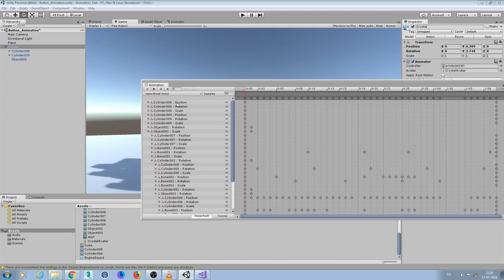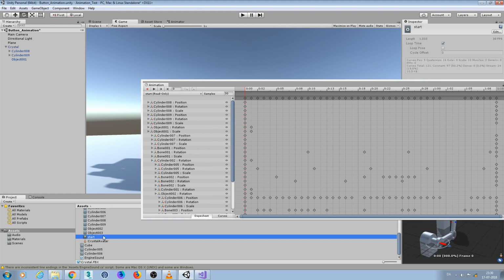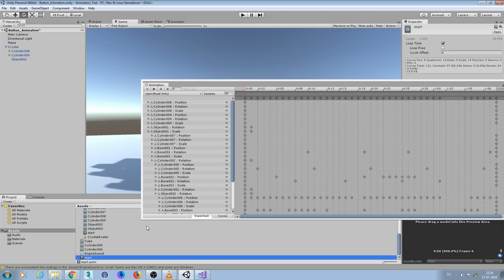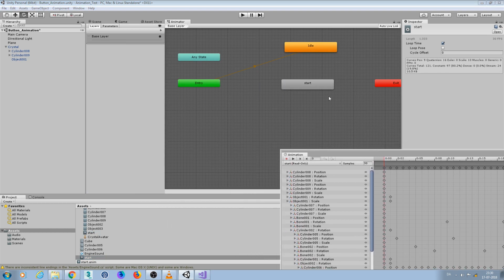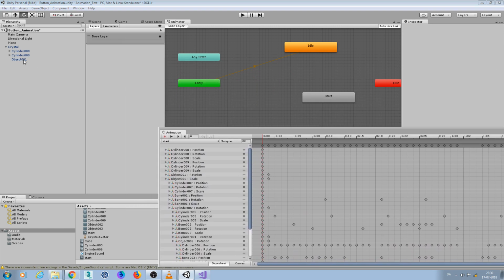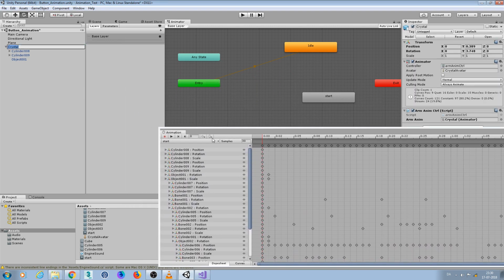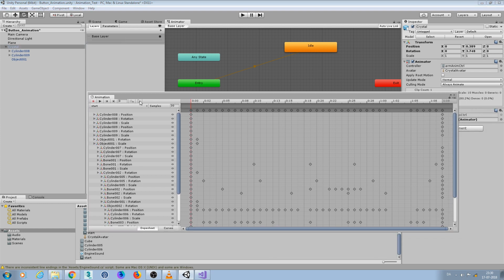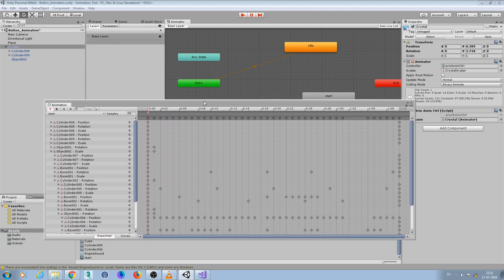So I'm going to make another one here. Control D, and now I got the new one. And I'm going to my animator, and this is the original one. I'm going to delete that. I'm gonna take the new one up here, and let's see if I can call it here. Yeah, now I got it. Now I can add the event here, and I'm just gonna add it at frame 1. Okay, so now we got the event here.